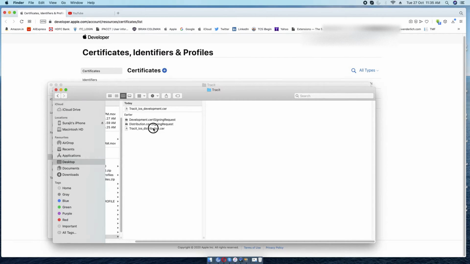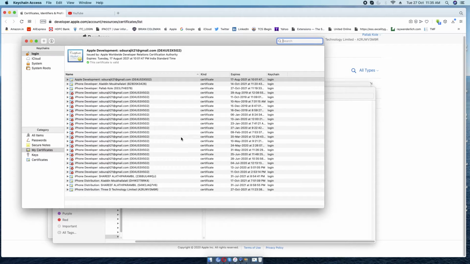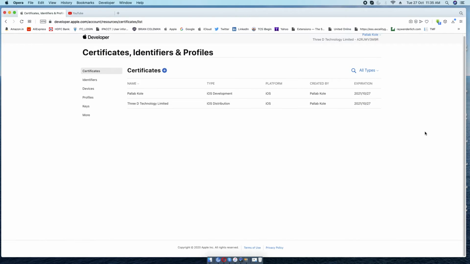This is required for the machine where you will develop the app. In this keychain list, the certificates need to be present. So the two certificates have been created.